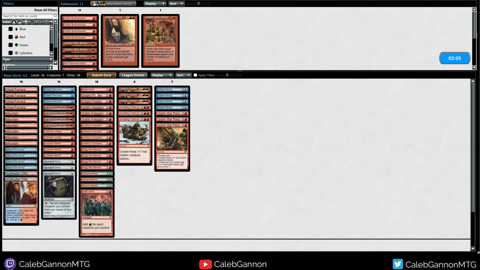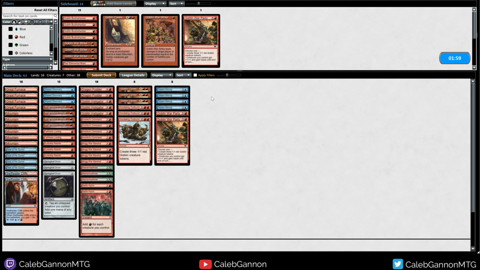Battle Hymn is pretty bad sometimes, but other times it's kind of good. I think I don't need that many Goblin War Parties. And then I guess Goblin Caves is kind of a 3-drop, so I can just get rid of 1 Hordling Outburst. Sure, we'll do that.